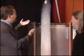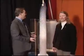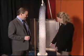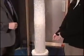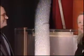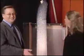And this is one of the most interesting exhibits here. It's a tower, a column of foam. And Amy, what's going on here? Well, this is, I think, a great example of materials processing. We start with a liquid in the bucket, blow air through it, and we get a different material. We get a foam, and it's lightweight, and you can even easily take little chunks out of it. But it looks solid and it looks structural from where you stand and look at it. And it's fun to play with.